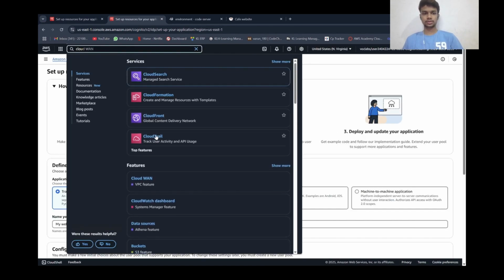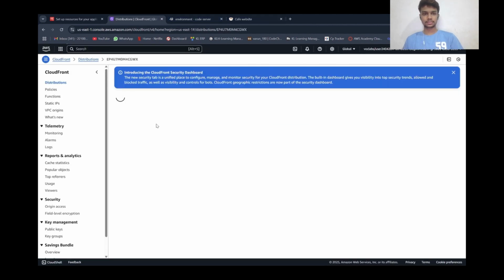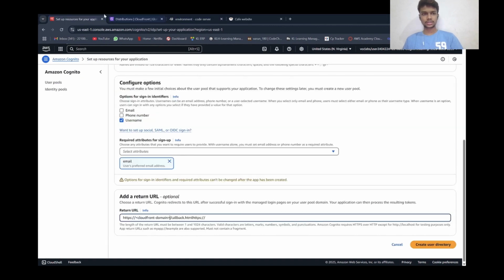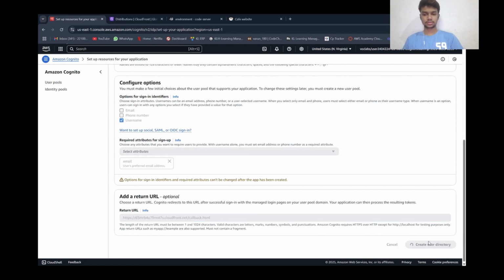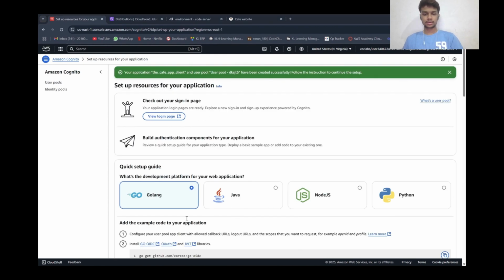So we just navigate to the AWS CloudFront distributed URL. Yeah, this is the distributed domain name URL. We are going to paste it in the return URL. It's not mandatory, but you can also keep the callback HTML that will be returned. So yeah, the user pool has been created successfully.